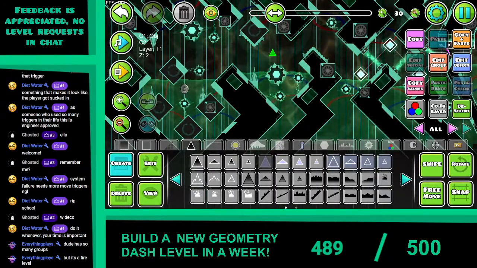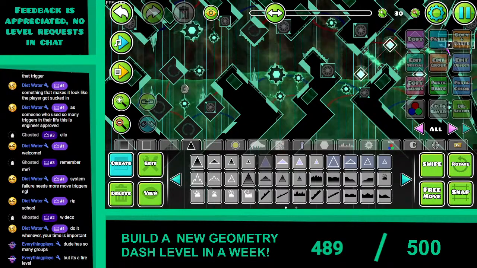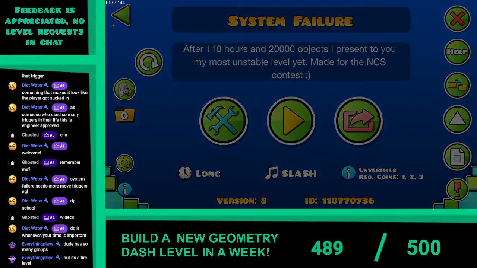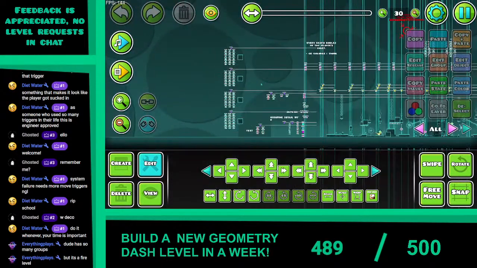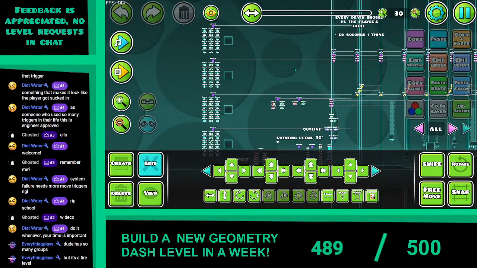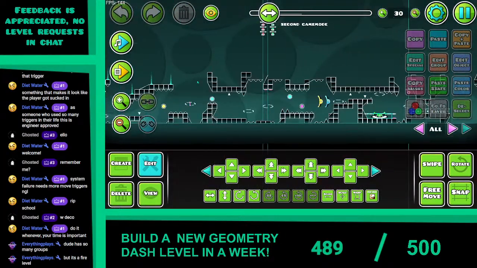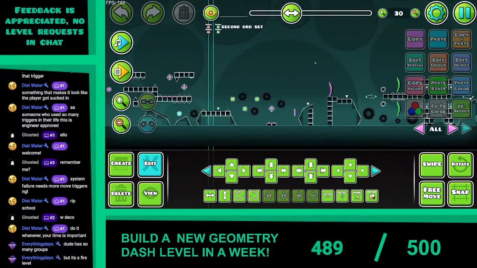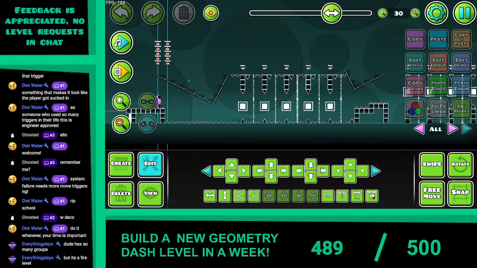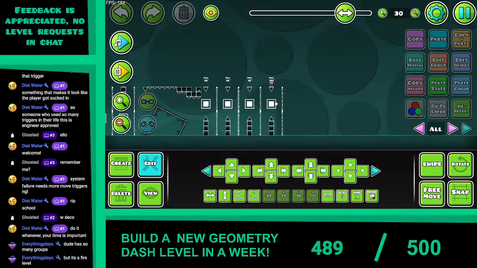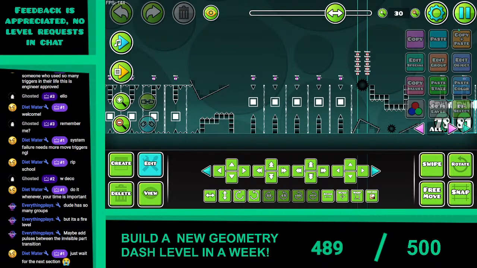Like, let me see. Spike, next three. Yeah, I've already exceeded the amount of groups in this, but I think the main thing is because of stuff like that and all kinds of other random trigger stuff. I got to group 100 in the layout specifically because of this part. I had to copy paste this a million times. I probably could have reused a couple of groups, but I'm not sure.